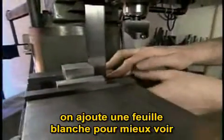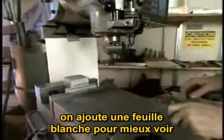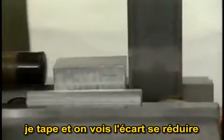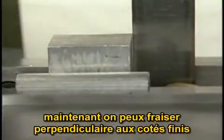This may be kind of difficult to see. A common thing to do is to put a white piece of paper up on the back of the machine to give you a white background. Now I'll tap on the part with the hammer gently, and you can see the gap starting to close up. There. Gap is closed, and now we are in a position to machine the third side perpendicular to the other two sides that we've previously machined.